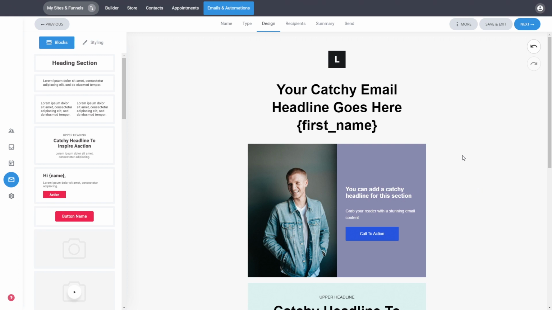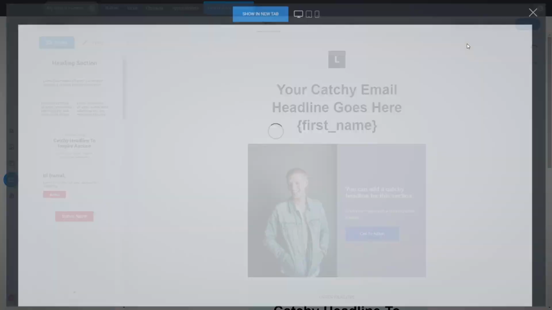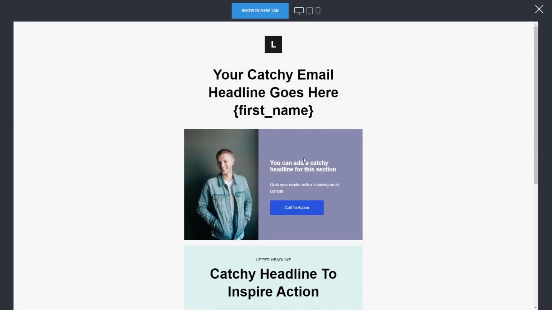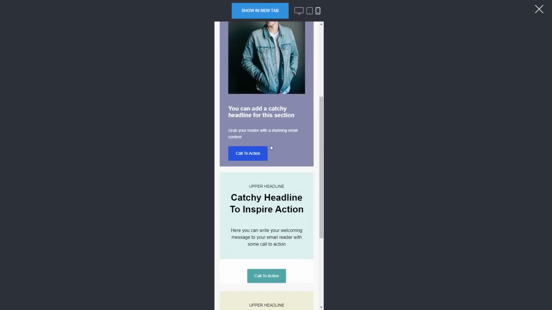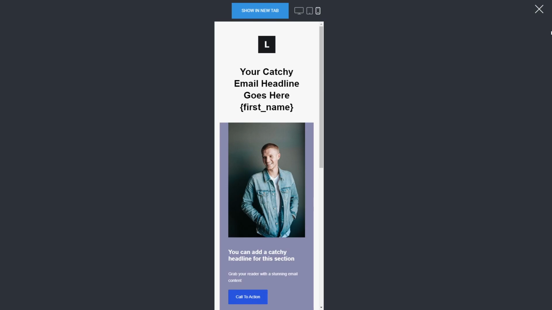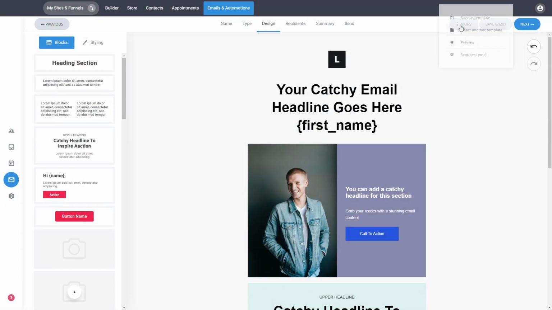And if you want to see how it actually looks, you can just click on more and preview, so you can see the actual version for desktop, for tablet, or for mobile. And everything scales down on mobile, so you don't really have to do anything. It's just automatic. Don't worry about it. Now, you can also send a test email, so you can actually see in your email exactly how this would look, and you can open it from your mobile phone as well.